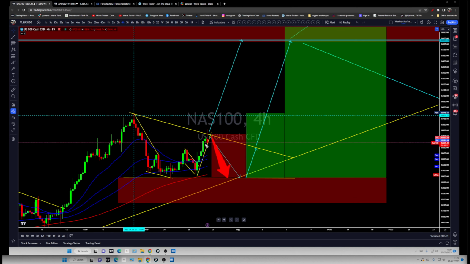So we were expecting this correction, on the lower time frame, to break out and keep pushing higher. So there is a possibility that we may not see continuation, and the Nasdaq 100 index can still fall back to these lows for another leg lower, right? Or maybe slightly lower than that before continuing to push higher. If you are already short, just make sure you understand that we can still see another leg lower.